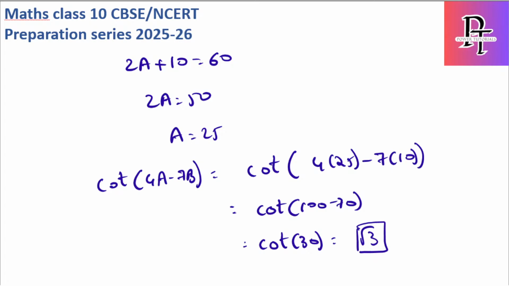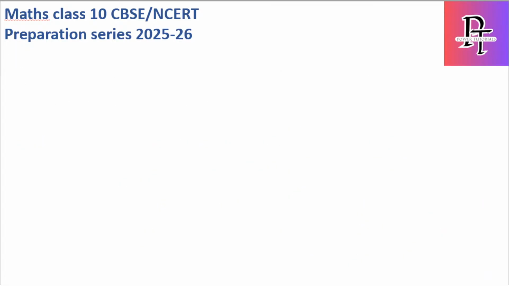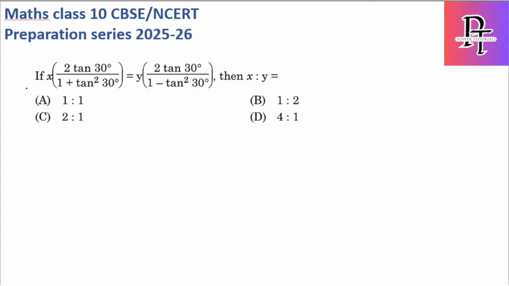So till now how many questions are done? 27 questions are done. Let's move to the 28th question. So whoever joined recently, in this video I'm solving all the trigonometry questions from the 2025 board exam, all set papers. So till now 27 questions are done. I'm moving to the 28th question. This is from the last set as of now, which is the 30/6/1 set. In this set also we have a few MCQs, 1 mark, 2 marks and 3 marks questions. We're going to solve this. If you are watching now, you can replay this video to watch the solutions of the other questions up to 27 as well. Okay, let's complete this question now.